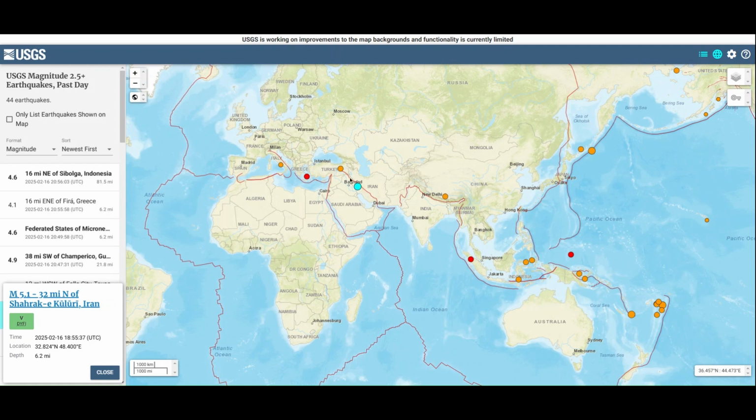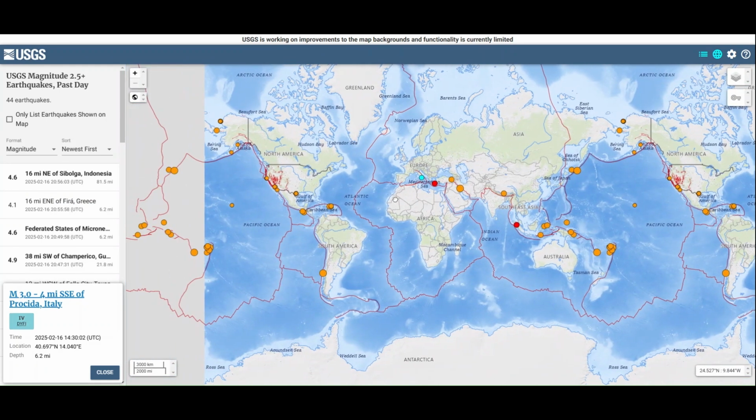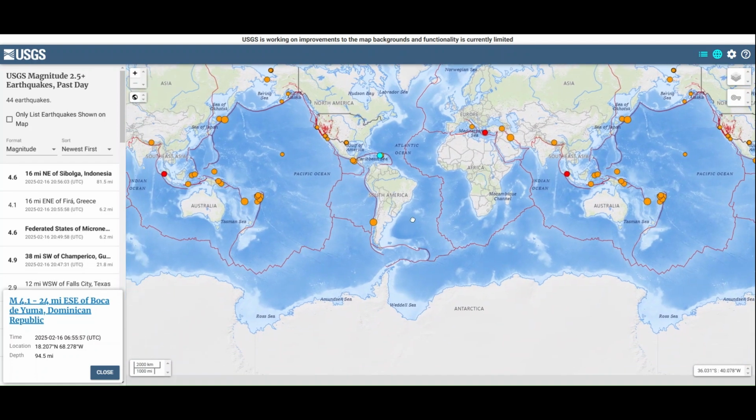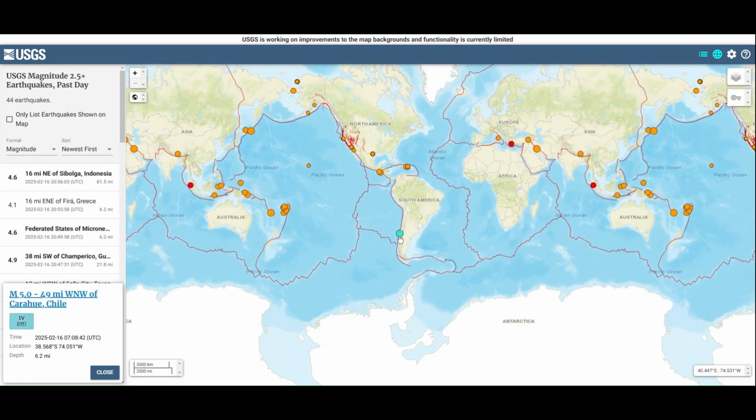5.1 Iran. So you see the plate movement. But anyway, we got to pack all that in and get that ready and get it dried out as good as we can, because it is soaked. That rain really soaked it. To keep warm through this cold front, because it's going to get cold. Really cold today. Feels like you're walking in ice out there right now.